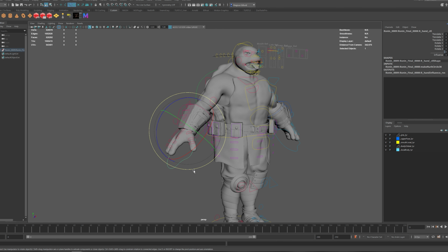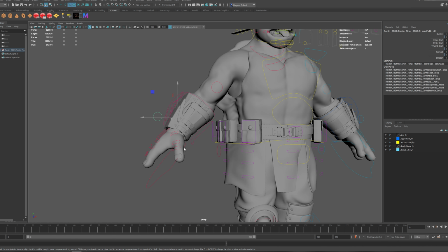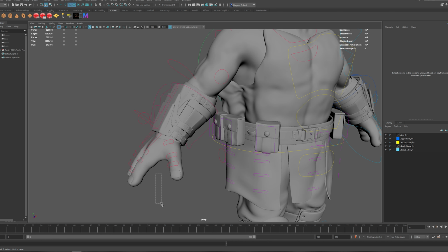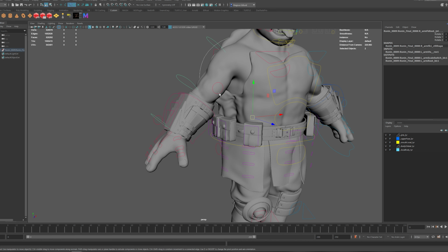We have different controls, FK and IK. If I just grab this little control here, I can move the arms like this. But I can also go into different controls. I can turn off the switch, and then you can see the control disappeared. That's because we have controls like this now instead. Whoops! Like this instead.